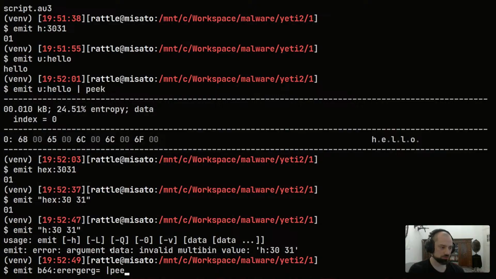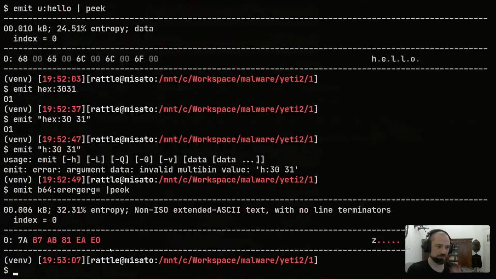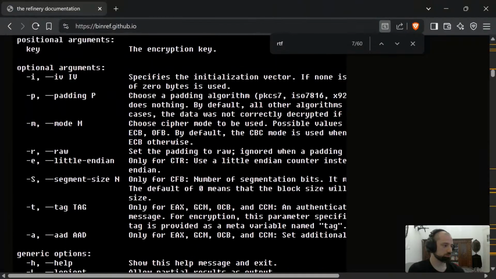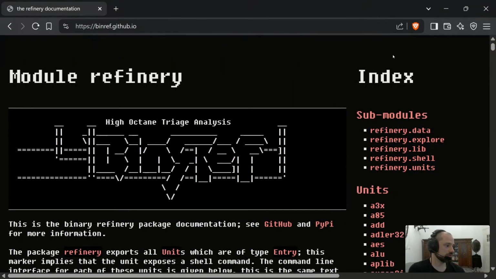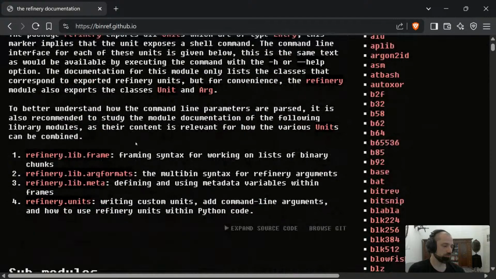This immediately allows you to do things like passing a base 64 string. I don't know if this decodes. It does. And then immediately turn it into the bytes that correspond to the decoding and stuff like this. I recommend reading the documentation for this. So I'm bringing up the documentation again. At the very beginning of the documentation, there's a few recommendations.